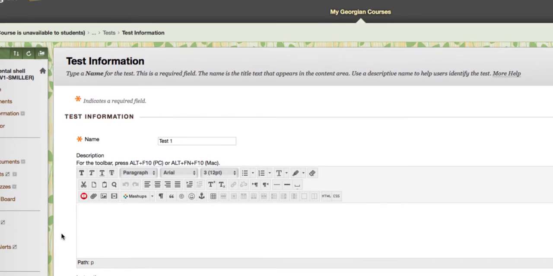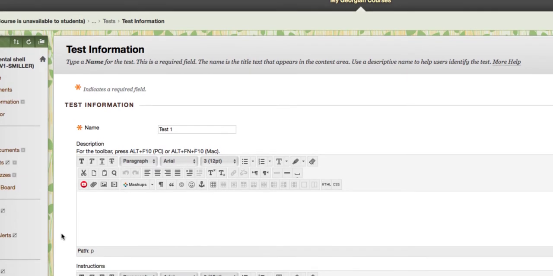Some of the challenges associated with it is, for example, with a short answer or an essay, you need to put in some of the keywords that must be a part of the answer to be counted as correct by Blackboard. Now that doesn't account for students who will express an answer correctly, but differently than the words you've put in there. Maybe you didn't capture them all. And so you still will have to go into the Grade Center and look at each individual test to see if there isn't a correct answer that wasn't given credit, which is fine. It's just you have to be aware that that might be the case.